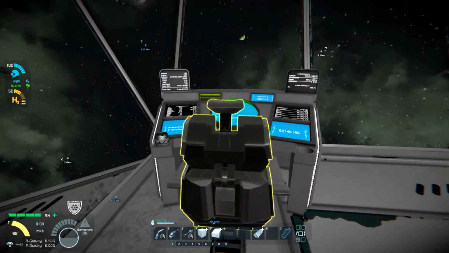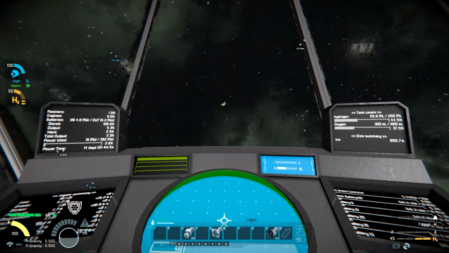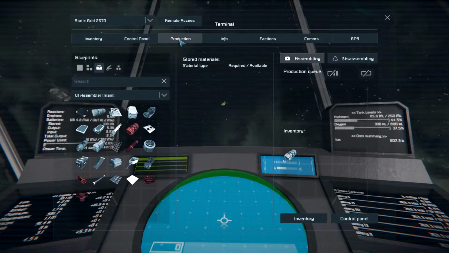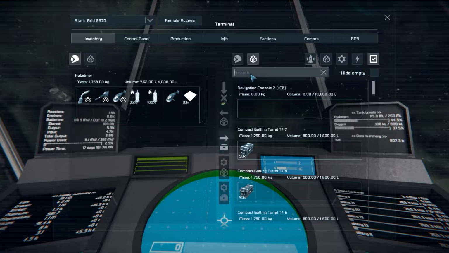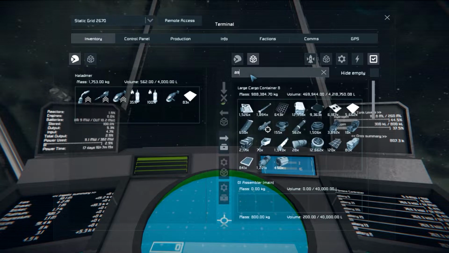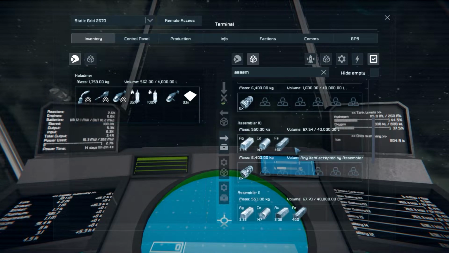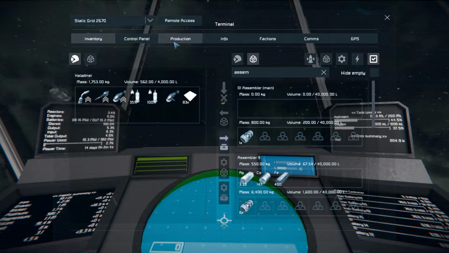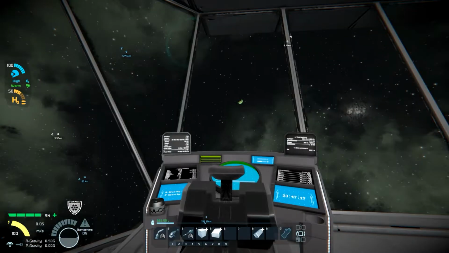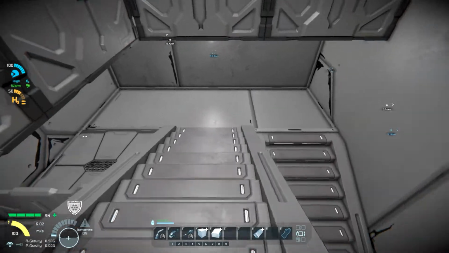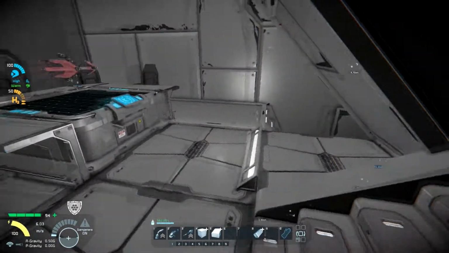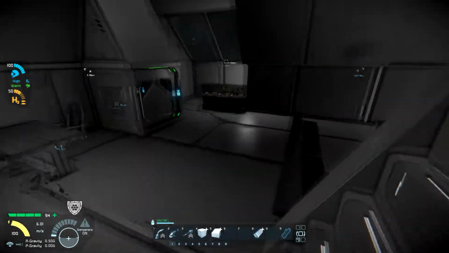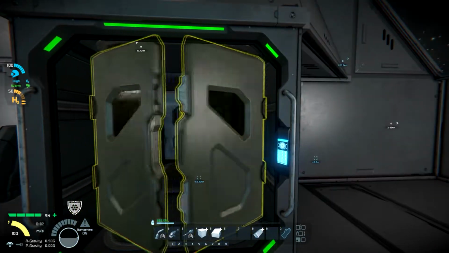Speaking of, let's see. Is our production system? Look at you. Okay. So it looks like we may have the parts we need for jump drives, because we have a bunch of jump drives that we are trying to get working here.